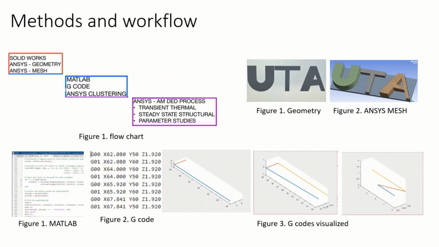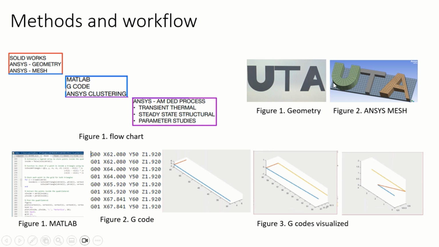Now, the way that we approach this is that we will go to SolidWorks, make a model, pop it into a geometry ANSYS file, and make a mesh from it. So it's a way of cutting up the geometry into small pieces for ANSYS to go in and simulate at a single moment in time.